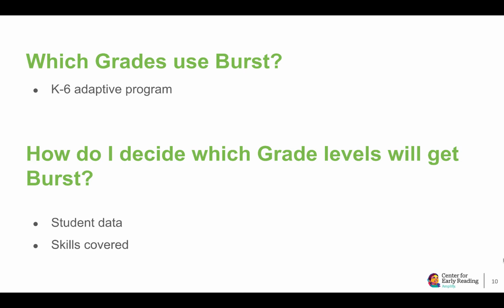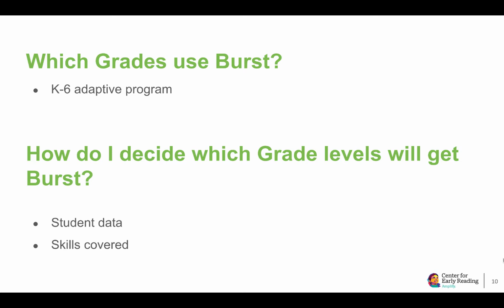Look at the skills and focus of each program you have and determine which is most appropriate for each student profile. Recall that the Burst Continuum focuses on beginning reading skills such as phonological awareness and early decoding skills and goes all the way to fluency in reading comprehension. Other programs you have may also span several grade levels. Based on their focus, you may want to select which program might best suit each student profile.